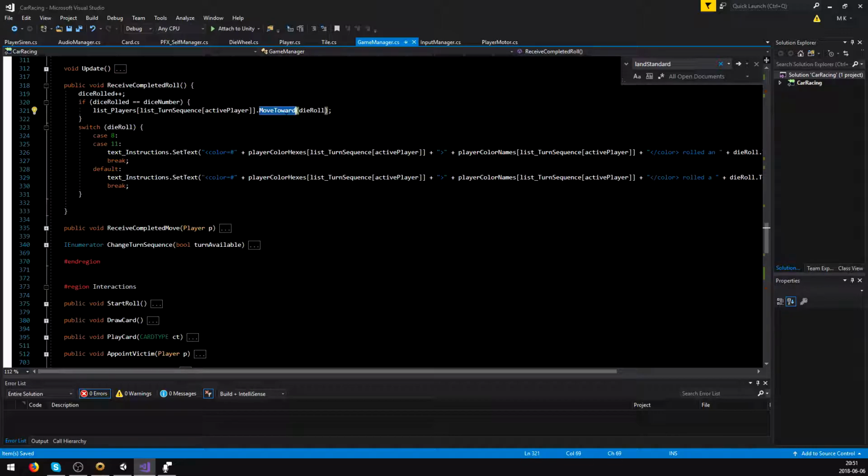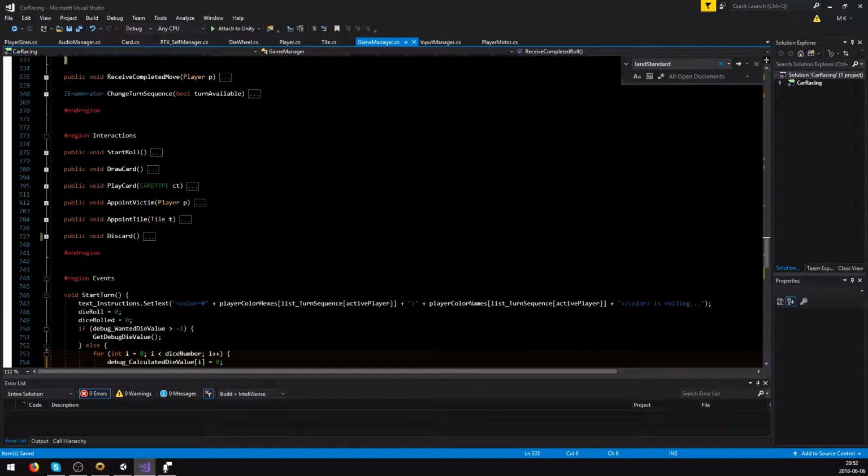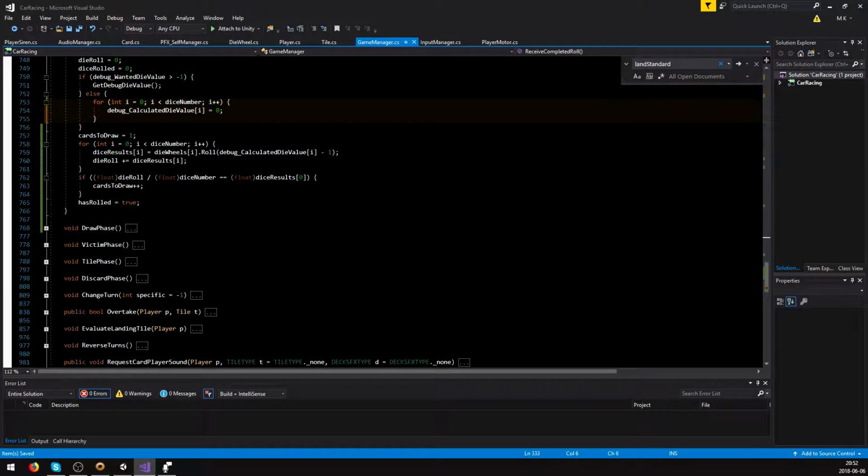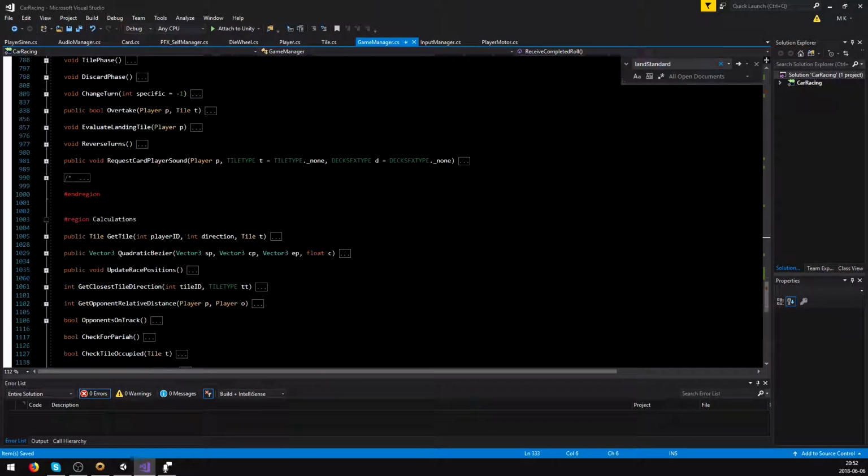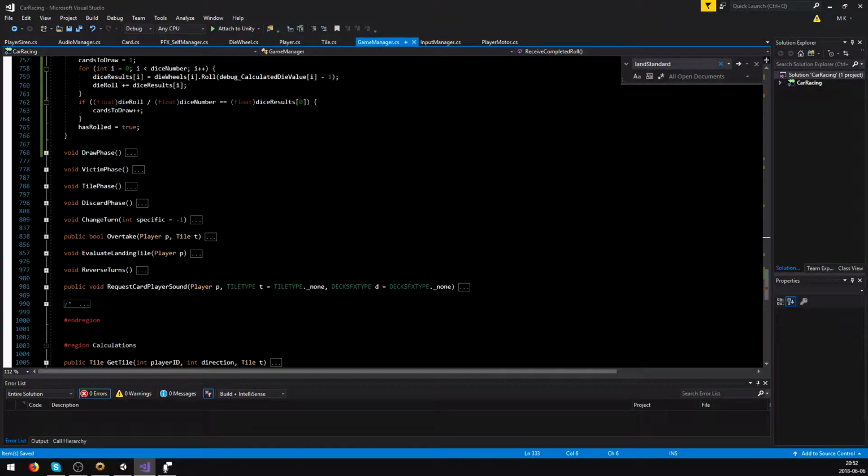So it does the whole moving toward. And then when it's arrived, it says immediately you rolled an 8. It goes there, and then when it reaches the end, it has to decide based on you falling on a tile.